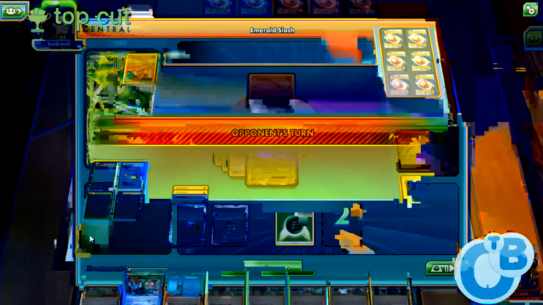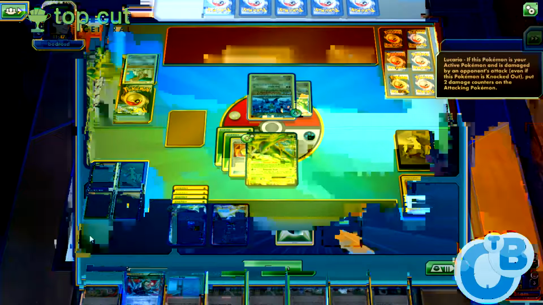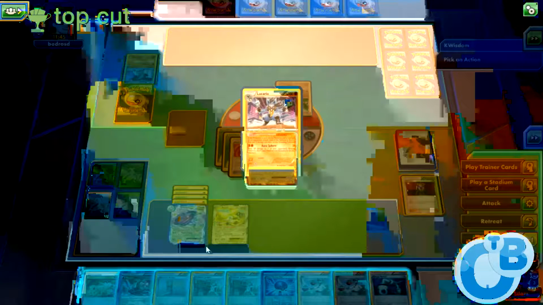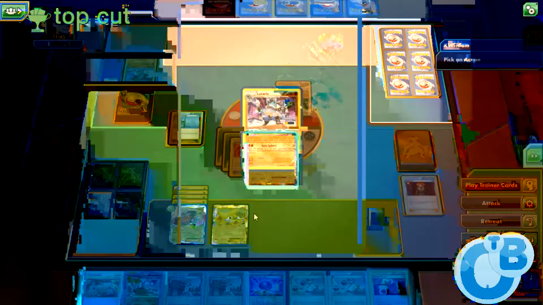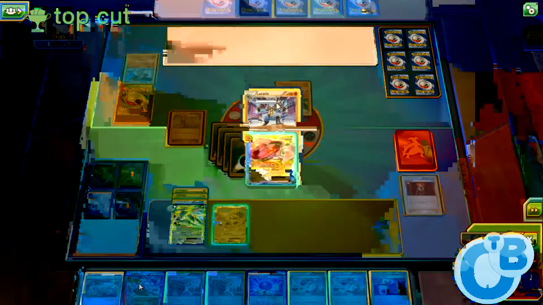Putting the fourth energy on the Genesect just to be able to G-Booster more next turn. Drew it off the prizes, which is really nice. And our opponent has this draw step to do anything. Lucario. Alright, so I'm going to go ahead and play this. Actually, yeah, okay, that's fine. Just wanted to double check what that ability did.